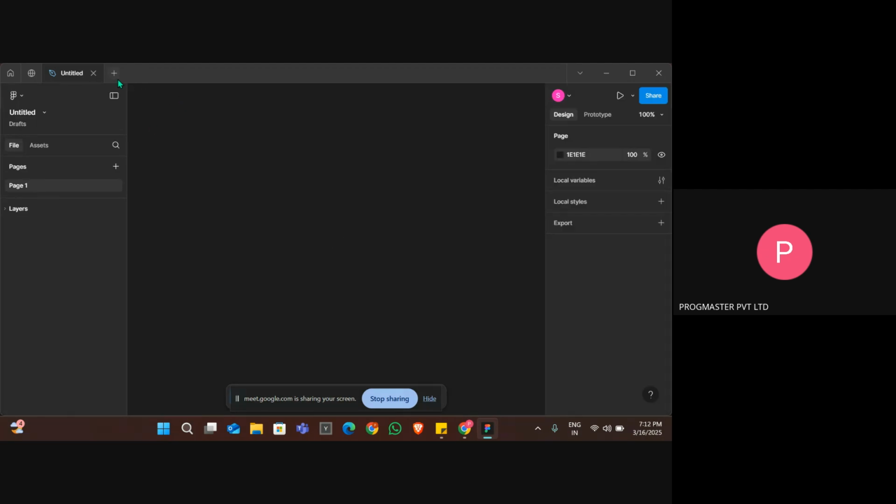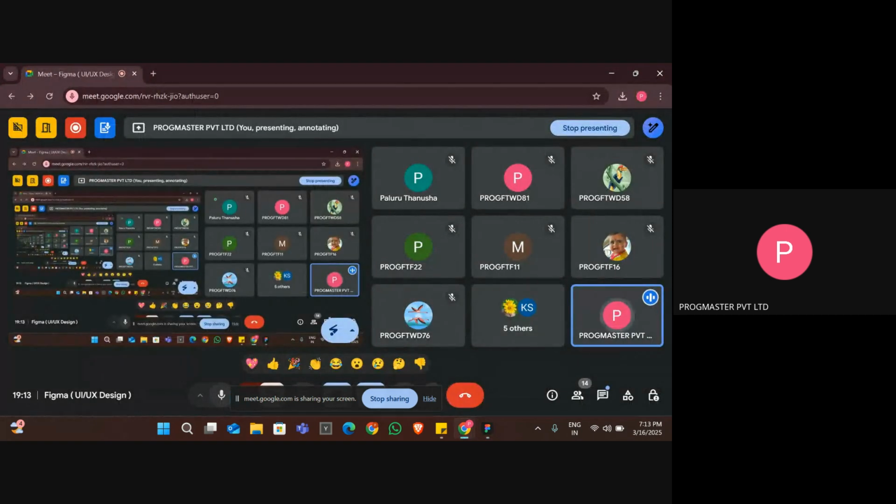Today we are going to design the login page. Are you ready? Can we go on to design the login page? Meanwhile, I will explain the tools, how to design, and how to drag and drop things while designing this login page. Can we go for the design? You can just hit a thumbs up so we can go for it. If you have any queries, please let me know at the end of the session. Great. Thank you.